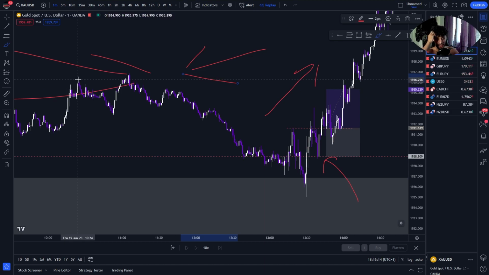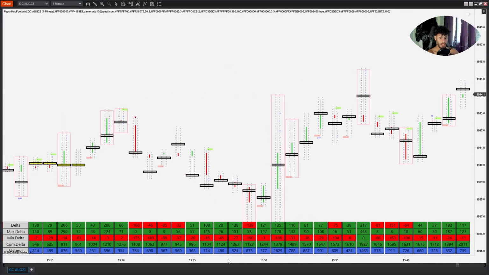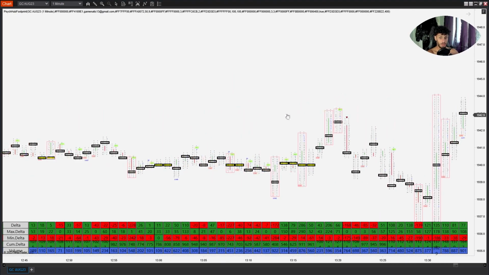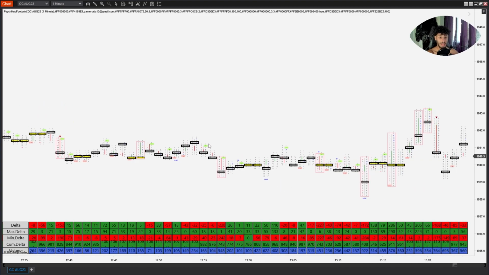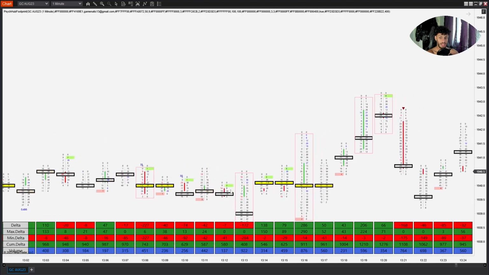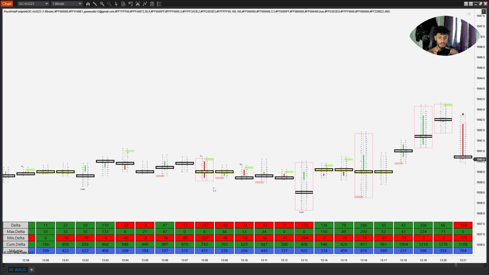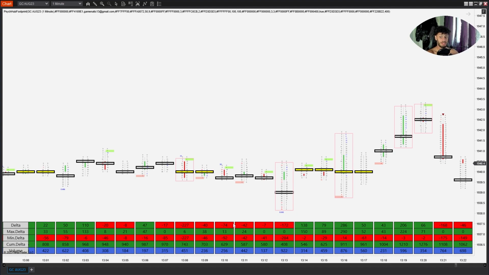Taking a look at the order flow footprints, I pull that up, and we're on the 1-minute time frame, and this is what I like to see. As we were stepping down, there's still a lot of buying, a lot of buying prematurely occurring. This is a sign there's a lot of buying as we were coming down. As we were approaching that demand, there was clearly buyers' interest. Now the selling right here was also strong. There were a lot of low swings up and down, and a lot of wicks, because there's buying and selling occurring. And when you have buying and selling occurring and they're level, this is something you want to watch out for, because the market can go either way.